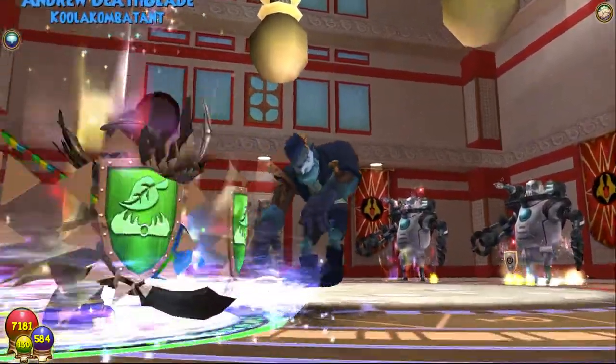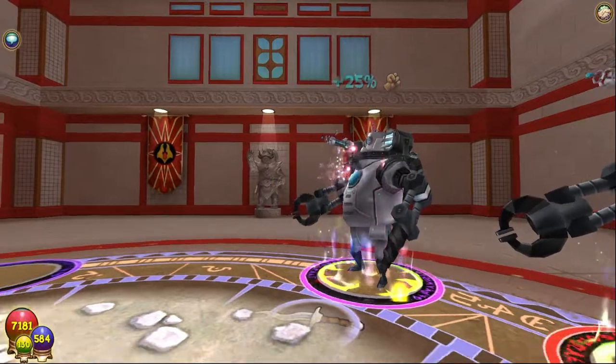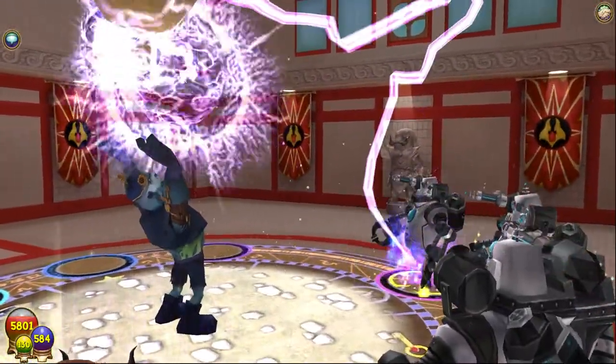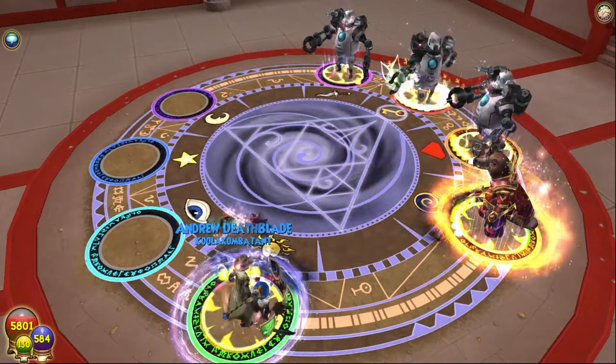Might as well use them. I have Death Spear, might as well use it sometime. Crit. Okay, this is gonna hurt a little bit. And give him basically all of the health that I did on him back, which is great. That's fine. I was just getting the spirit shield off, obviously.